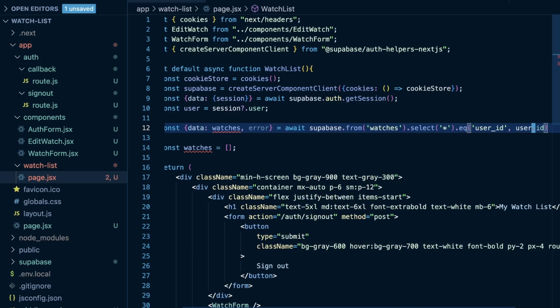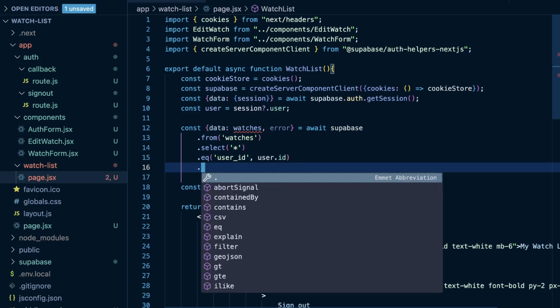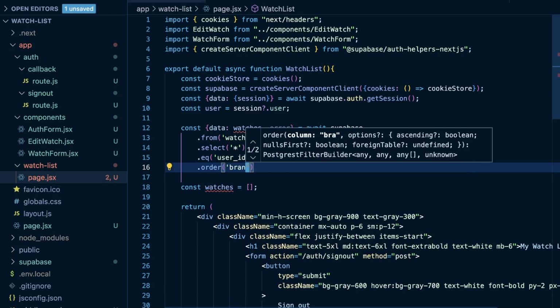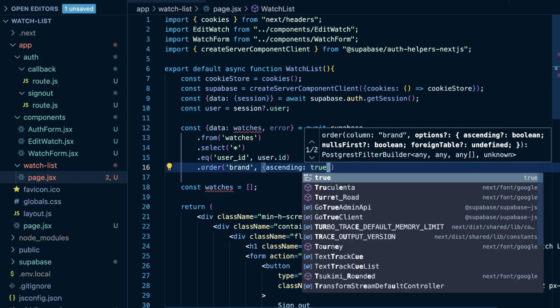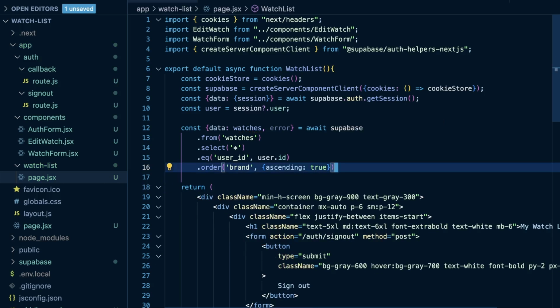And let me move all these onto a separate line here. And then we also are going to give an order to this. So we're going to say .order, and we're going to order it by brand name, and we're going to set ascending to be true. And then I'm going to remove this watches constant.